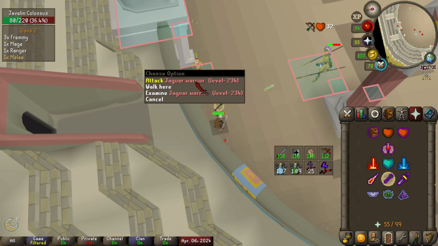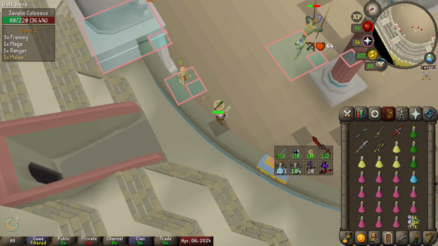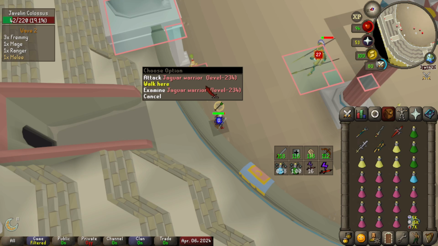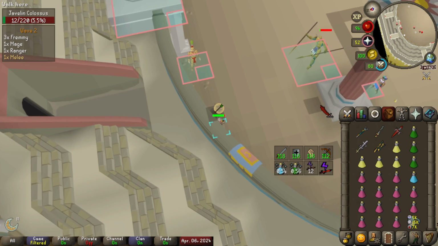If we wanted, we could even kill this guy first, but it doesn't actually matter. The point is that these two tiles on the north side of Northwest Pillar are safe from the spawn of the Jaguar Warrior. Just gonna roll him down with our 10 tile range weapon.